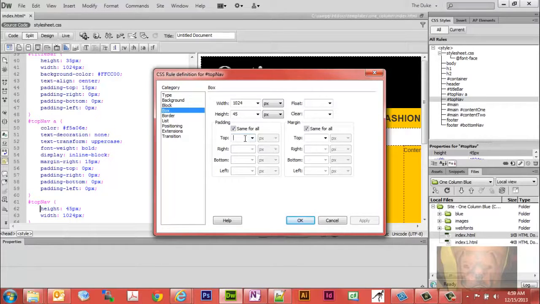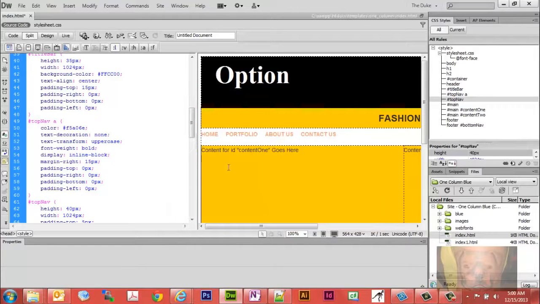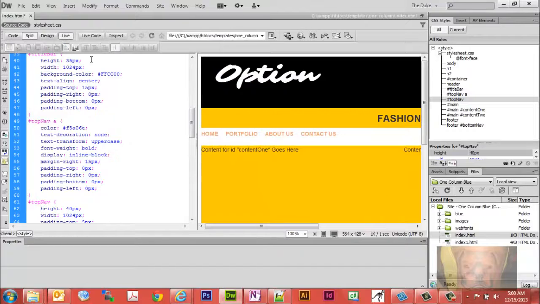We're going to give it padding, say, of 5 pixels. And so we'll shrink this to 40. And again, I forgot to untick. So let's make it all back to 0. Untick. Do that every time. That way, and there's what we're looking at right now.